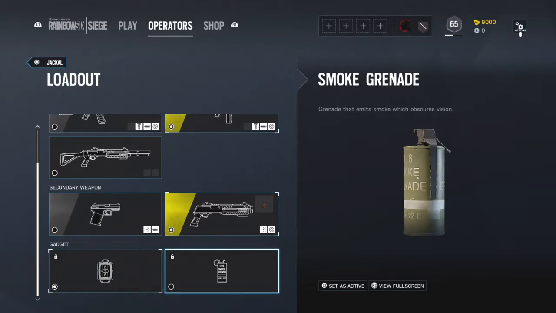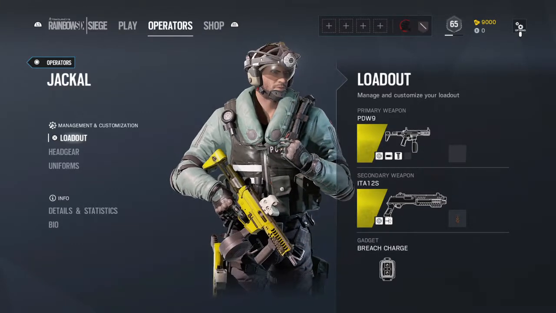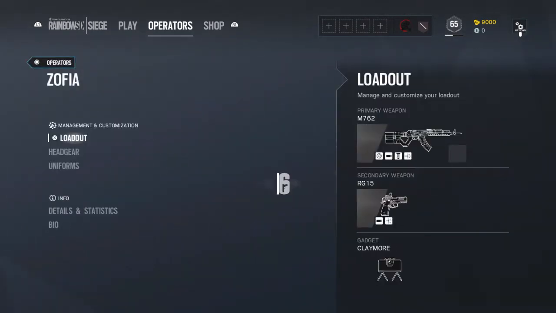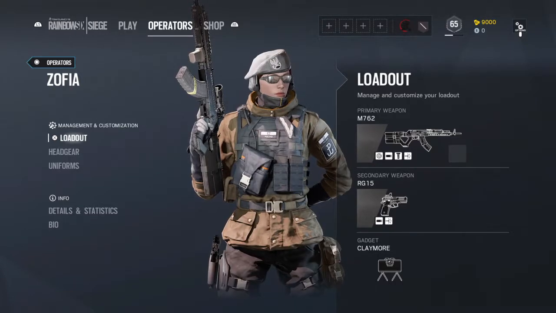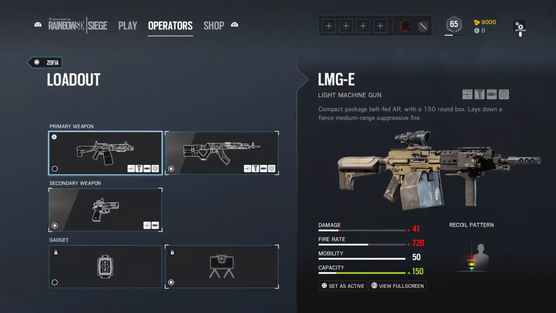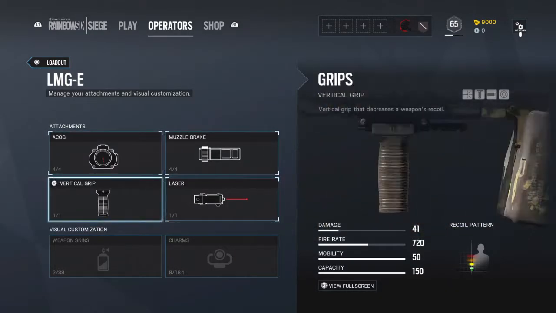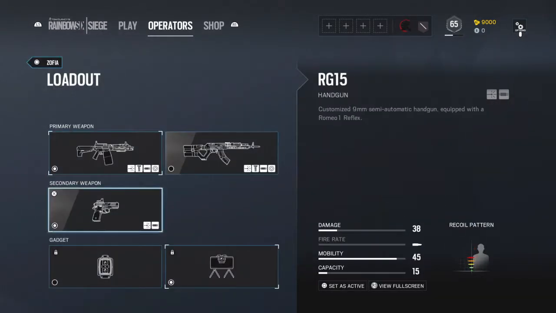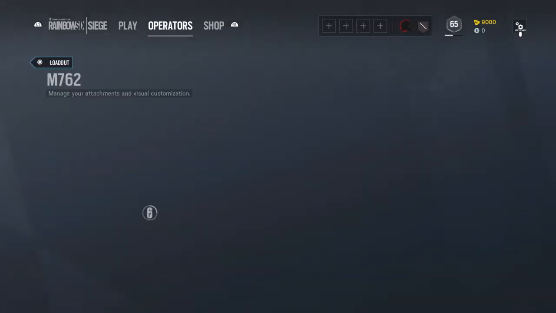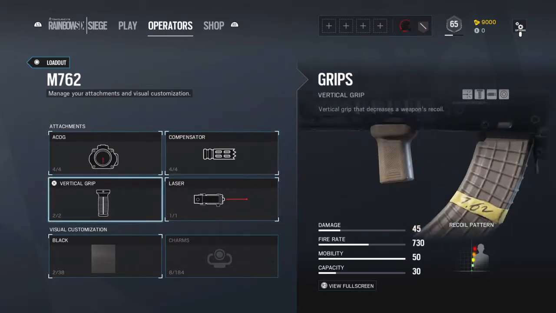He has a camera that he flips down and tracks defenders' footprints. And then Zofia, she's another Ash, just instead of 3-speed 1 armor, she's a 2-speed 2 armor. I don't really use her LMGE that much, but when I do, I run ACOG, muzzle brake, laser, and vertical grip. I don't usually put a camo. I don't know why. And then I usually use the M762. I run ACOG, capacitor, laser, vertical grip, and nubby grip.